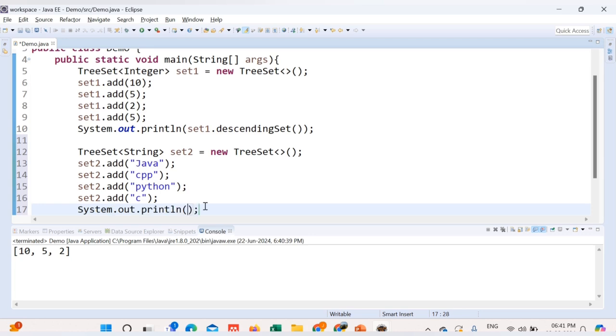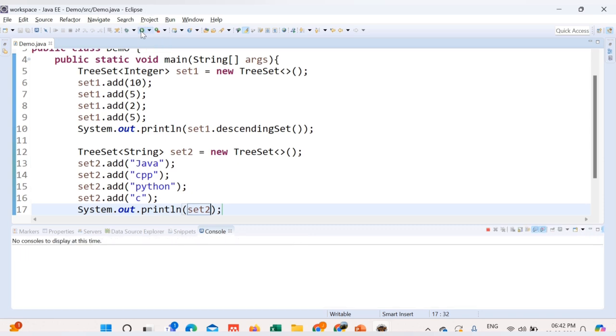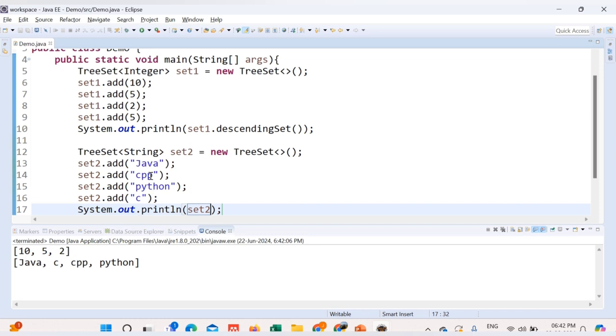Let's try to print it. We'll say System.out.println set2. By default, it will sort the values in ascending alphabetical order. If I run this code, we have added Java, CPP, Python, C. If it was a HashSet, then the elements would not be in the same order. If it was a LinkedHashSet, then it would print Java, CPP, Python, C. But as this is a TreeSet, it has printed them in alphabetical order.